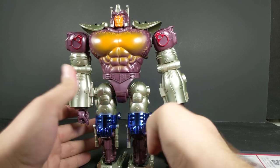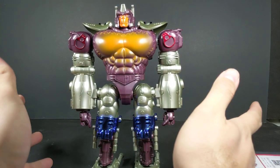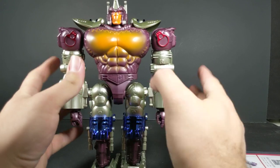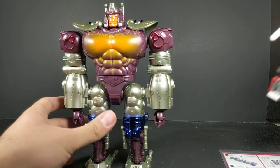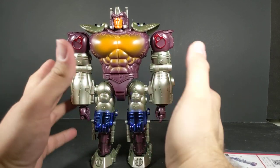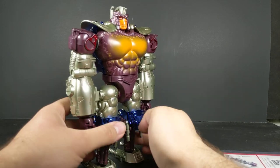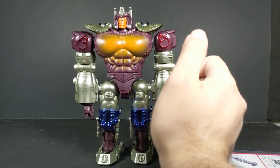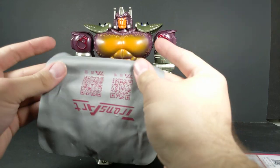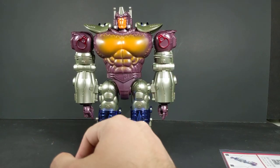Here we have Skateboard Gorilla — or Transmetal Optimus Primal — in robot mode out of the packaging. I don't have any of my Beast Wars figures out at the moment to compare because I am between moves right now, so it's a little bit difficult to compare. Here's Siege Sideswipe just so you can get an idea — he is roughly in scale with Masterpiece, just a little bit smaller than Dynamo, but definitely taller than his original Season One self, as it should be. You also get a little cloth to wipe off fingerprints and dust from the chrome without scratching it — very nice that they included that.